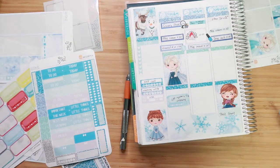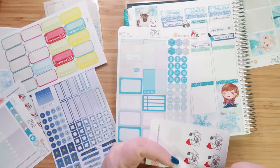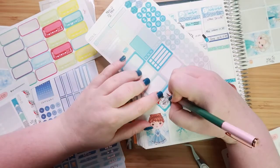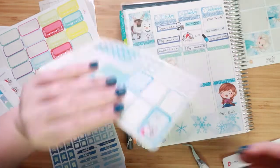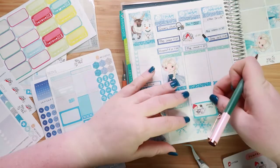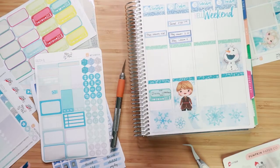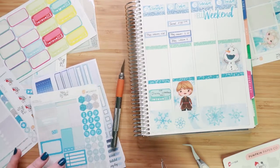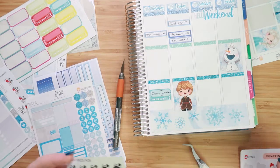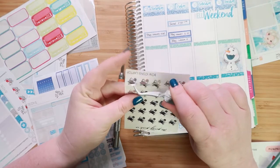I need a day for just recording. And I think I'm going to do that on Tuesday. One of these little stickers, and we're officially making it a record day. That way I can record everything for the upcoming week and try and get on schedule here, because I totally am not. Thursday or Friday? Friday the kids will be at school, so that'll be an easier day. So I'm going to make Friday my editing day. And I've got these really cute little computer stickers that I'm going to use.